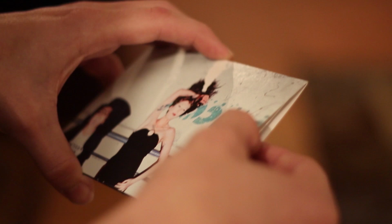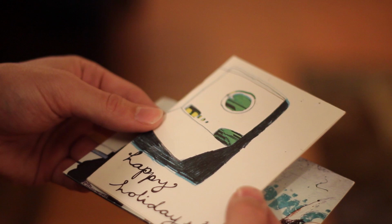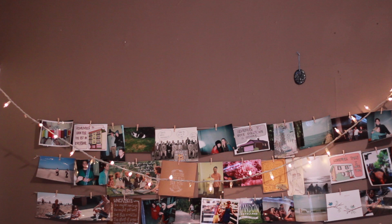It was nice, too, because when they would go home on break, we would send each other letters too, like for Christmas or holidays. And we all kind of became obsessed with checking our mail every day. There was usually nothing in it until Amber would send us something. So it was really exciting to get something in the mail that I could hang on my wall that wasn't coupons.